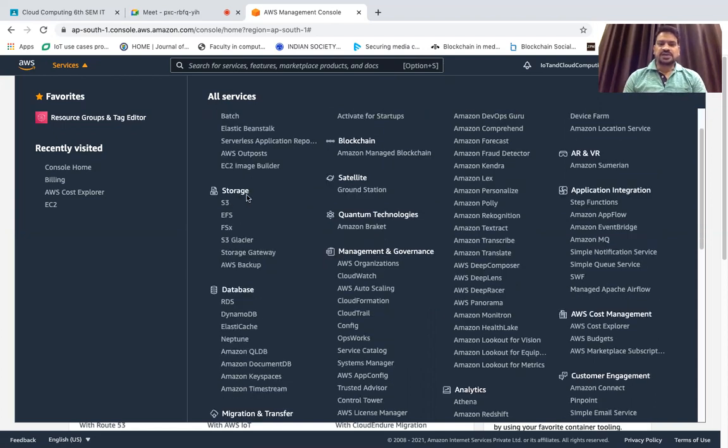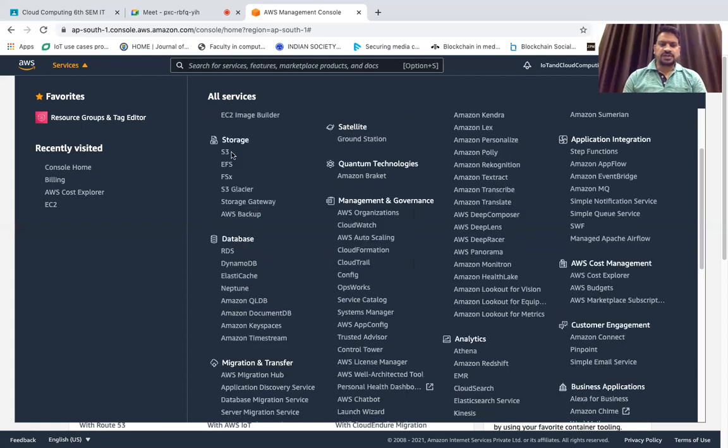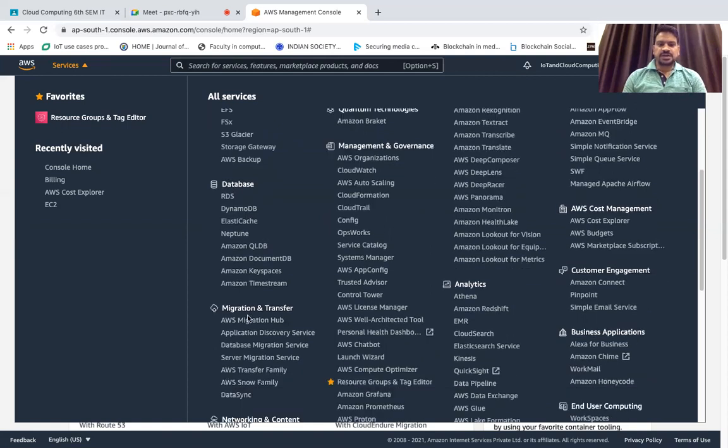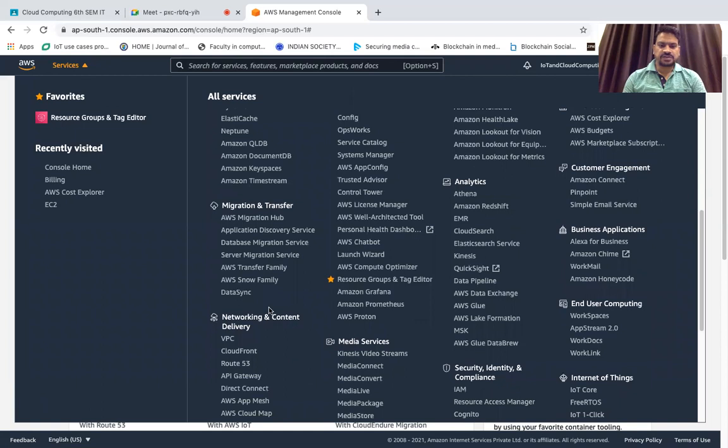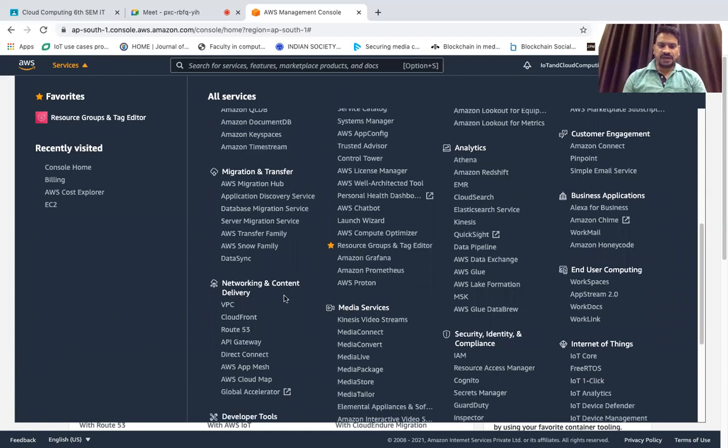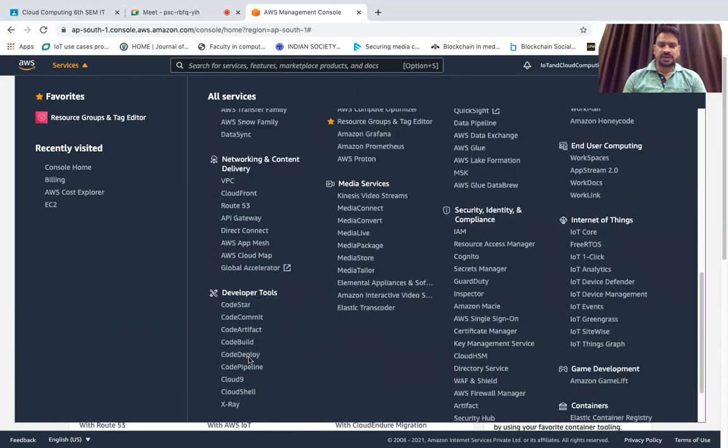Then it is providing the storage services, in which we have these as a software as a service. I think no, I think it is a platform as a service. Then we have the databases, different types of databases as a software as a service, migration and transfer services, network and content delivery services, developer tools, right?